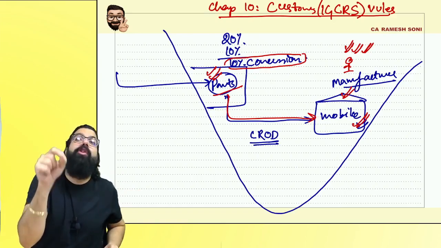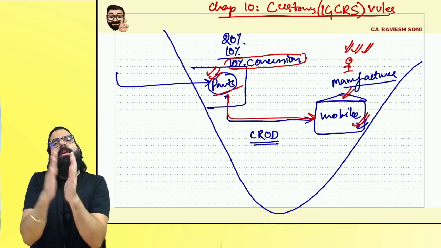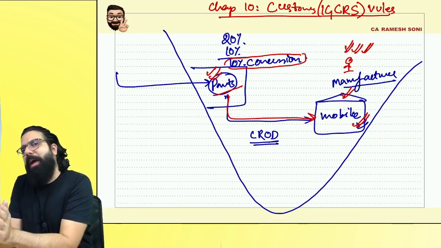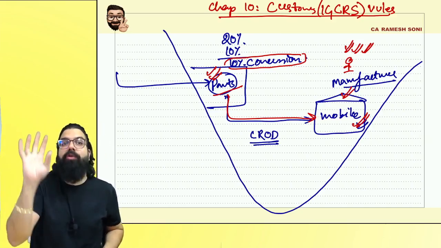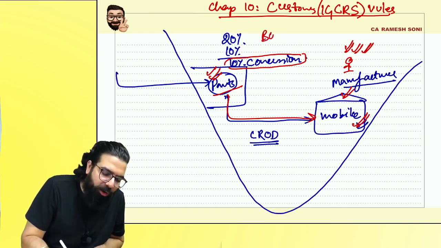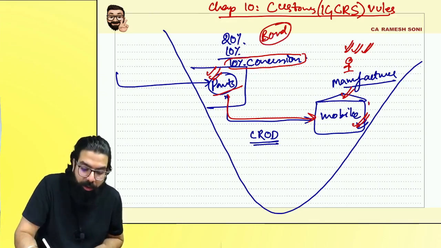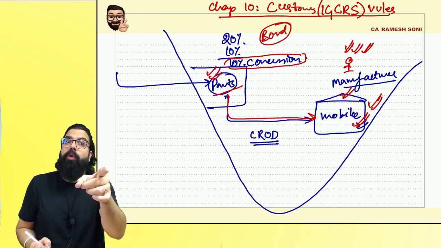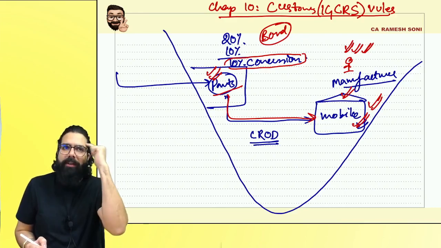So government implements a lot of control through the IGCR. They tell you to maintain books of account. They tell you books of account should be given to us whenever we demand. They tell you that you have to file a monthly statement. Monthly return has to be filed to tell us what you are doing with the goods, what goods you have used, etc. And when you import at concessional rate of duty, they also take a bond from you that, sir, if you by chance violate the provision, if you don't use it to make ultimately mobile phone, we will take from you whatever concession was given. If you don't pay, we will invoke the bond plus bank guarantee and release our amount. Did you guys get the thought of the government?